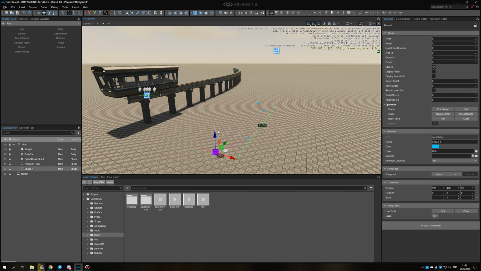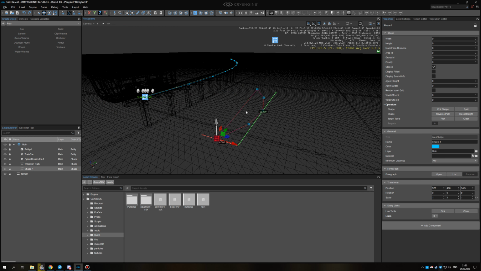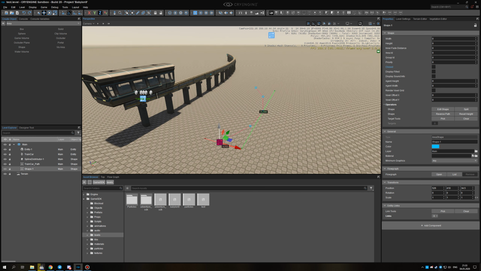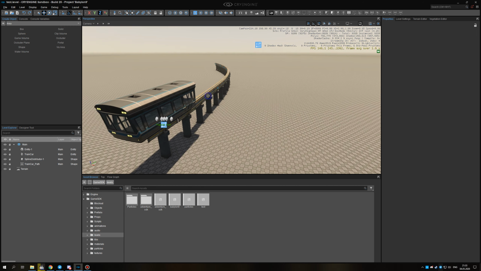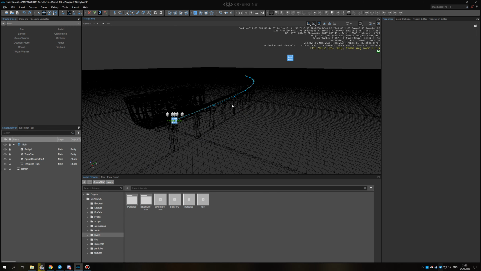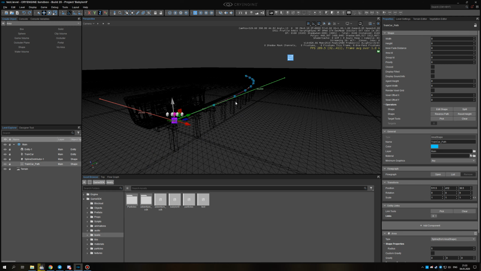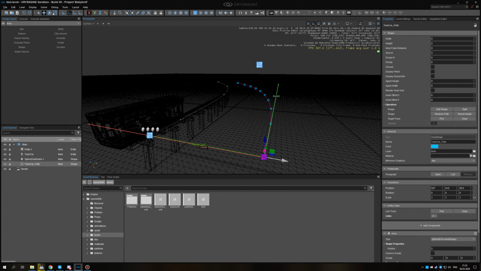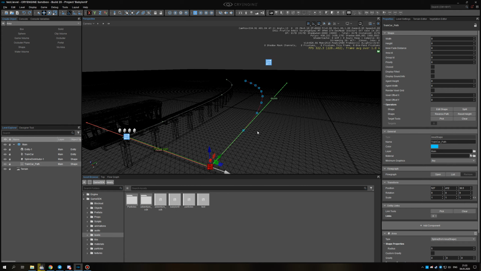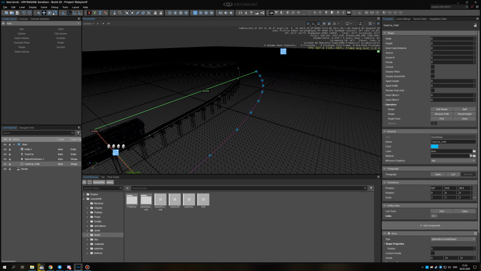After you've finished creating your shape, you can choose whether it will be closed or open. I choose the open version. So here is my shape. And the more points you have, the smoother the final spline will be.